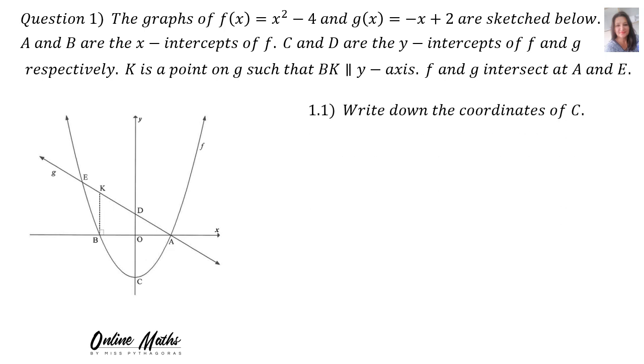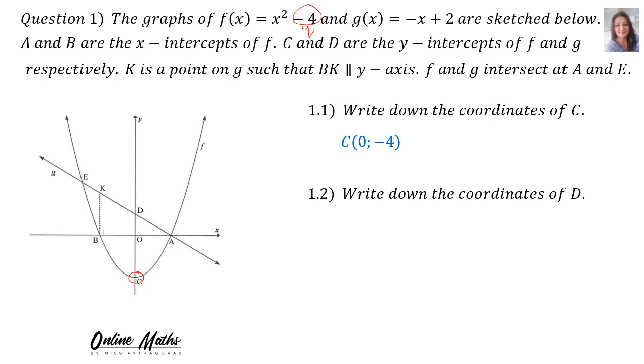Now let's look at the first question. Number 1. Write down the coordinates of C. Now remember, C is the y-intercept of the parabola. And when you go to the equation of the parabola, f of x is equal to x squared minus 4, can you remember there at negative 4 that is q's value? So C is the y-intercept of the parabola, but it is also the y of the turning point. So therefore, the coordinate of C is the point 0, negative 4. The 0 is because it's the y-intercept and negative 4 is because it's the turning point.